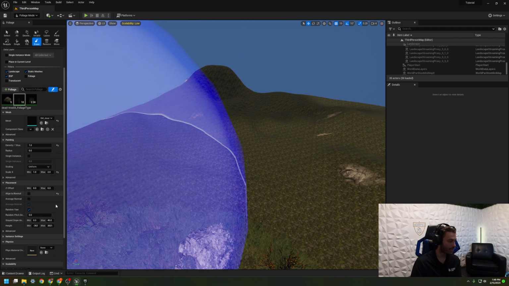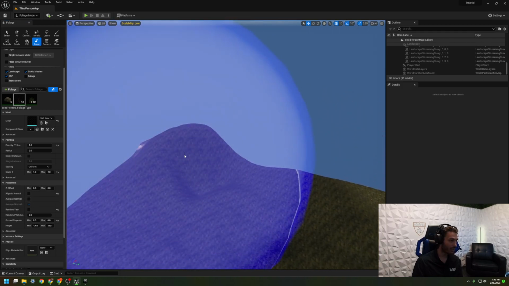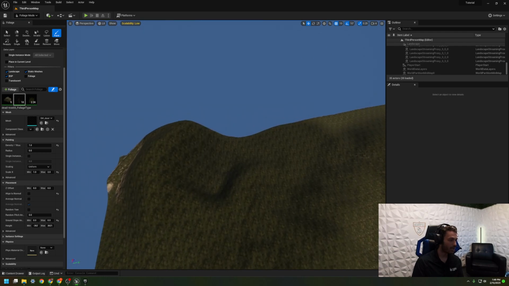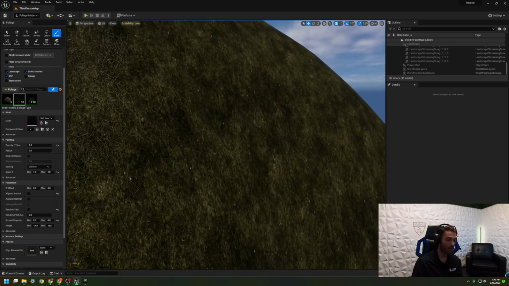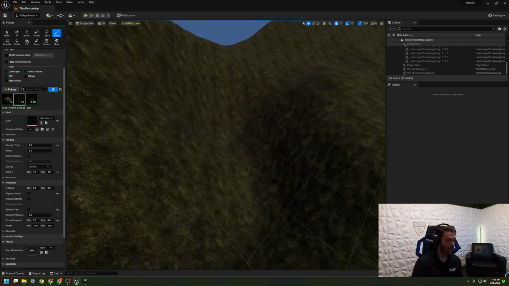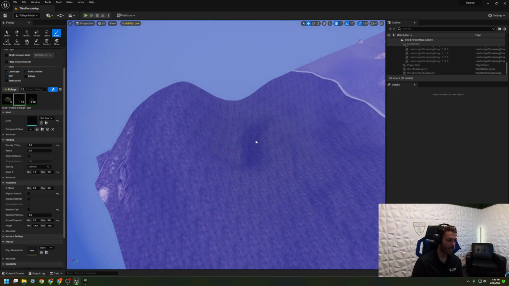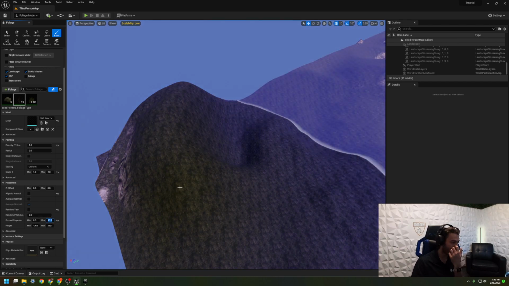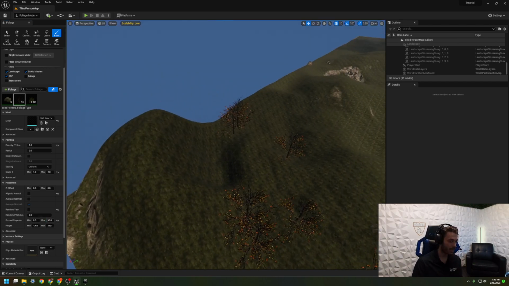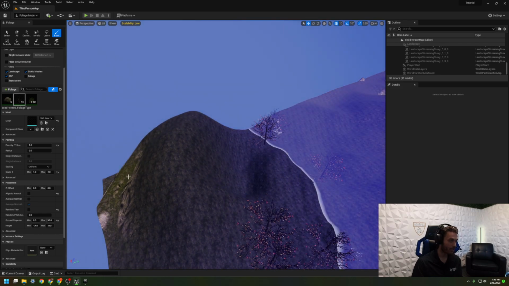Sometimes if you have this set exactly at 0 here, and no random yaw, none of this, you'll have an issue with this actually placing on mountains. As you can see, it's not placing here. That's because in order for this to place, it needs a little bit of a way to align to the ground. Right now it's trying to place like a tree in space and it really can't do it, right? So that's why you sometimes need a ground slope angle here to allow the tree to actually place in the area even with a little bit of slope, right?